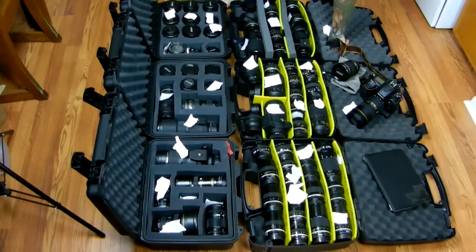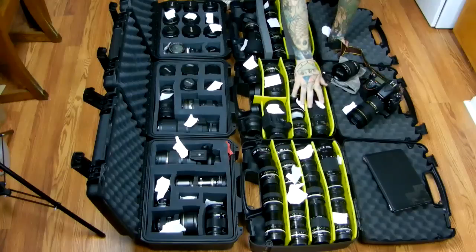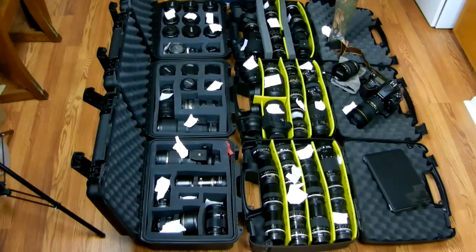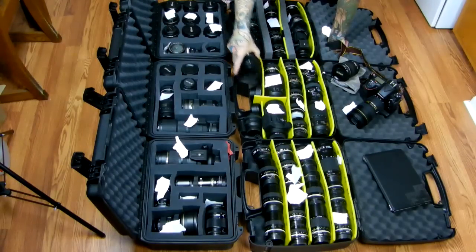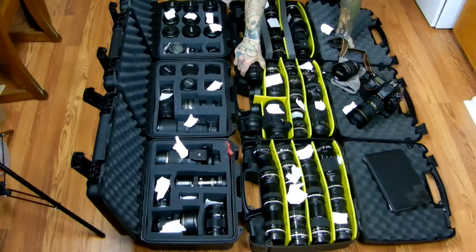Next lens in the series, as I'm hunching over here, would be the 70-300. Now, only in the G series, the VRG, so the 70-300 VRG. Next lens would be the best lens ever designed. It wasn't designed for the D750, but the Divine 18-35mm ED-G lens. Now only the G series on this lens. This is the 18-35. This is an FX lens.